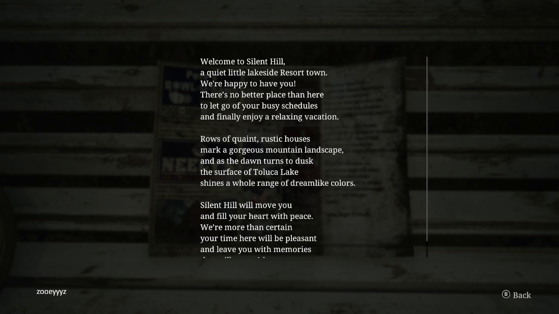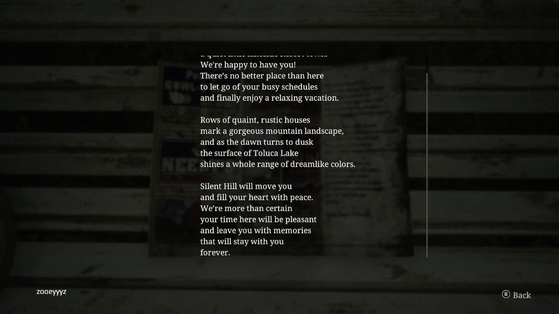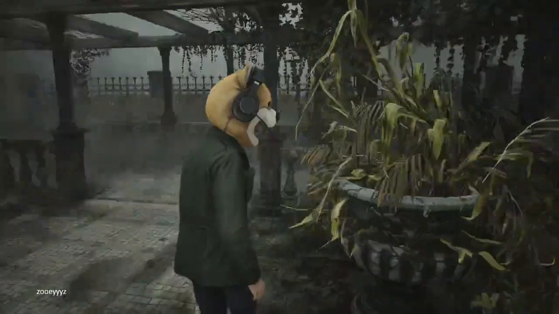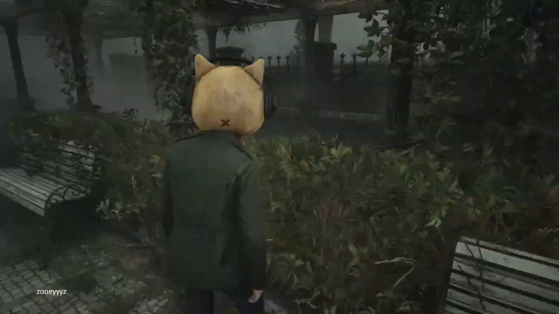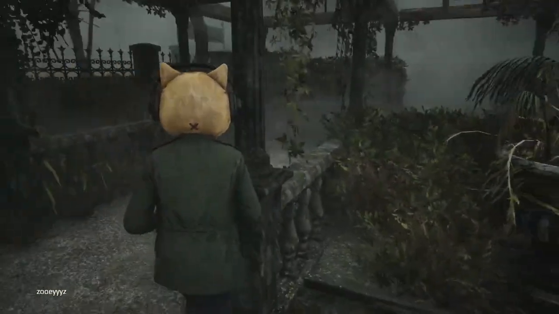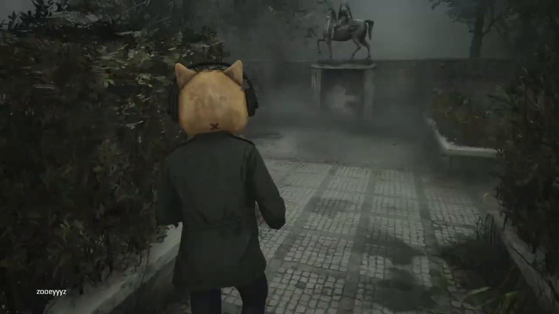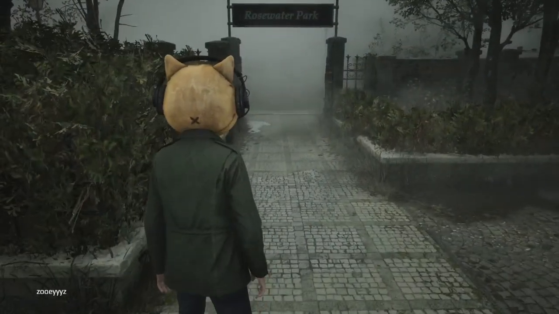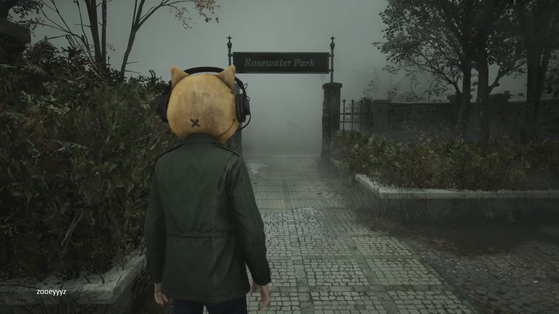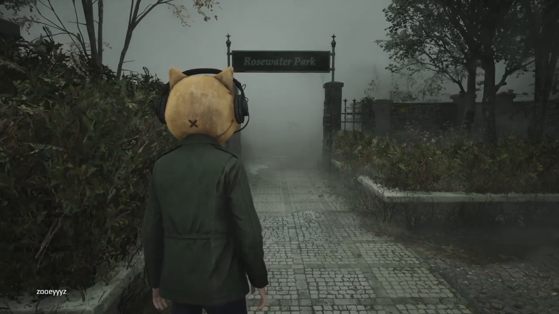Quiet lakeside resort town. Like, camp, what was it? Crystal Lake. Pretty much. Except I'd rather be at Crystal Lake. Honestly, yeah. Although I will say this, I feel like Jason might arguably be one of the best matchups against Pyramid Head. No, he's not. Not at all. Both of them are borderline immortal. Debatable. Pyramid Head is actually immortal. Okay, but Pyramid Head is also a concept manifestation of inner guilt. So imagine Jason who has no concept of guilt.